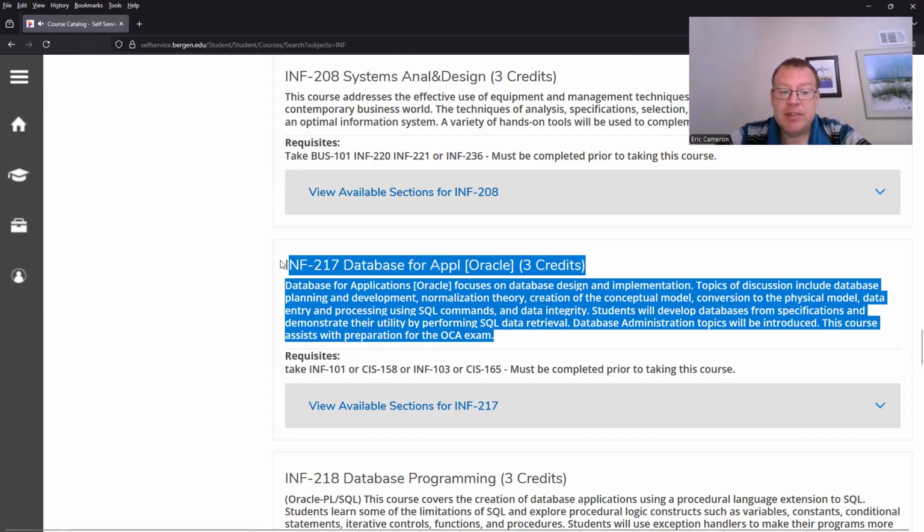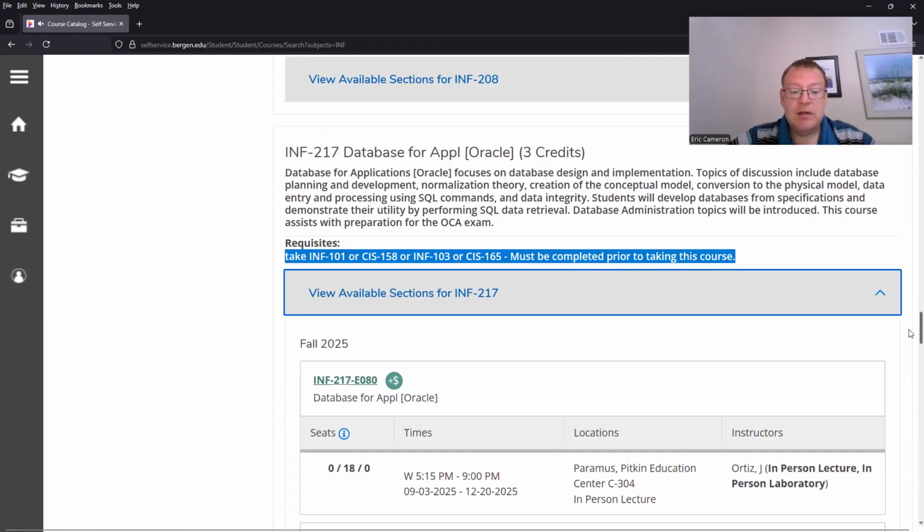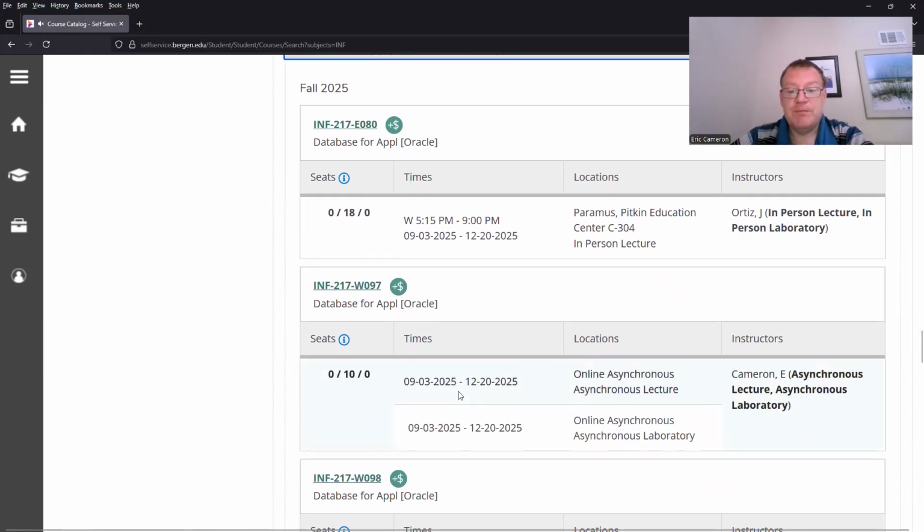This is information that no matter what we are looking at, regardless if you're taking my section or Professor Ortiz, Professor Verno, anybody else, this is what the course is covering. Again, no matter who's teaching the course, you should be here. You should have completed one of those 4 courses. And then you start to get into the section information where you look at number of seats. This would probably be somewhere else in a semester table, honestly, because notice both of us had the same start and end dates for the semester.